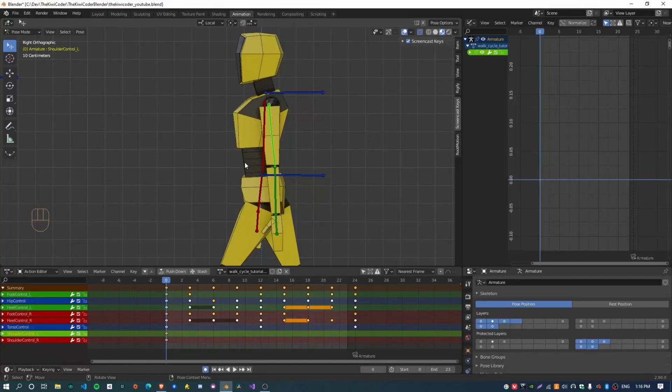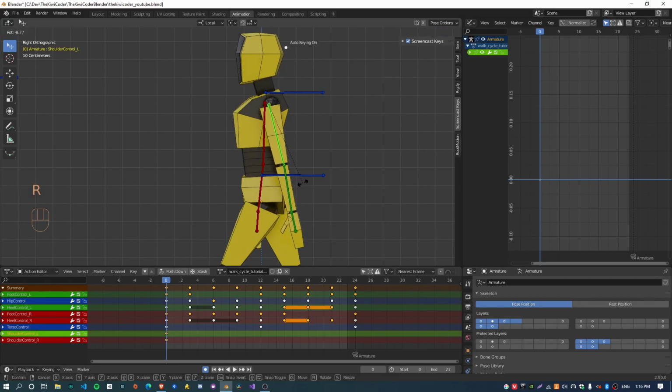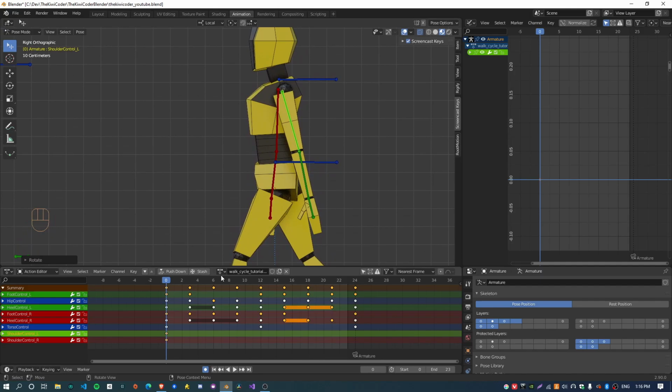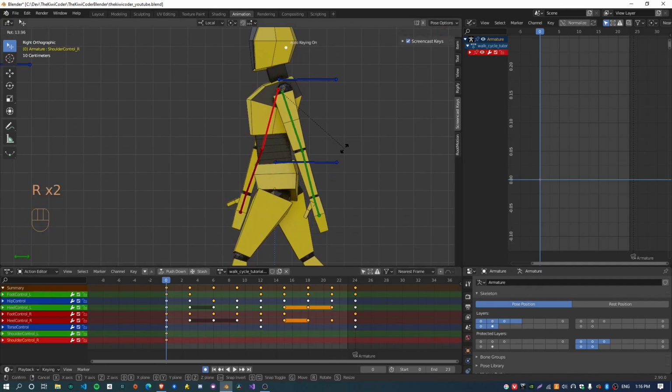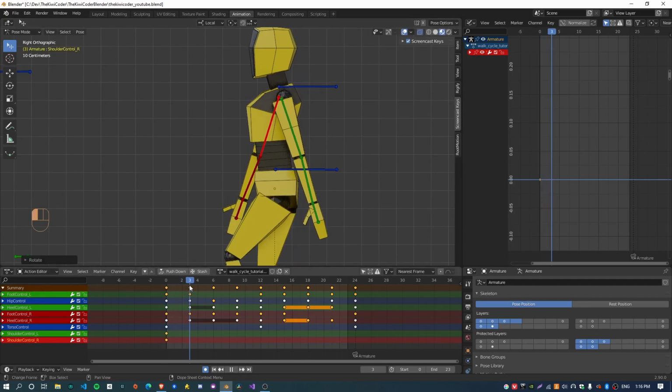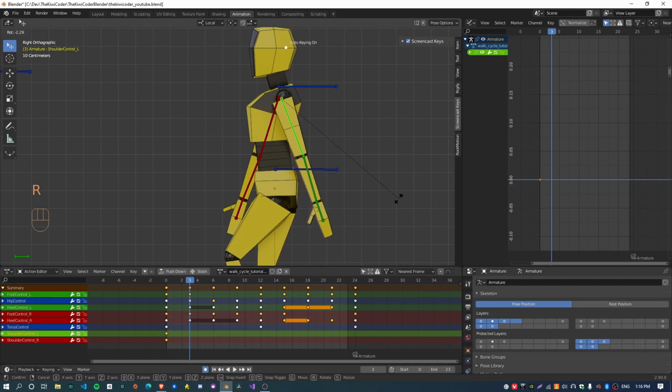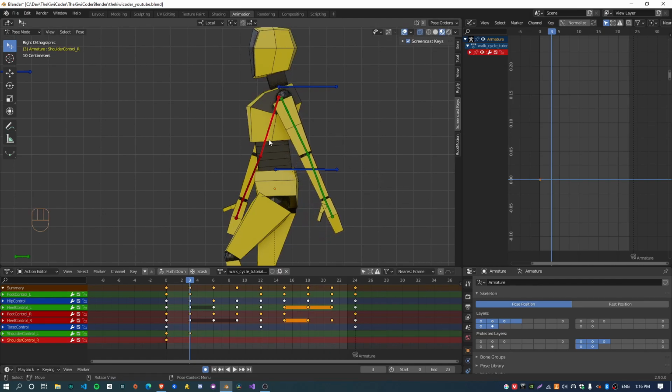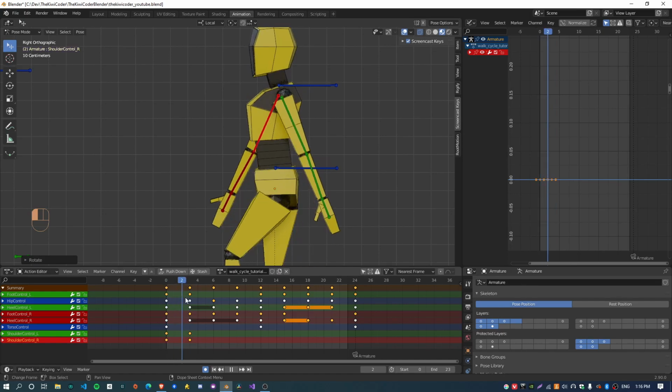So on this position on the first frame, the contact position, this arm should be backwards, and this one should be forwards, something like that. And now on the down position, it should be even more extreme. So again, just move this upper part of the arm and make it a little bit more extreme than where it was previously.